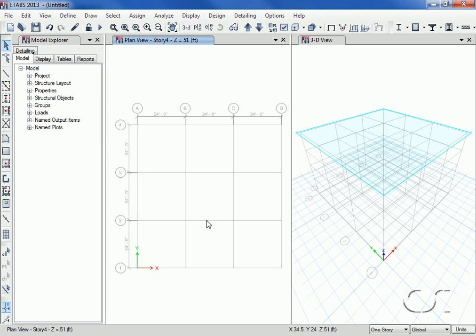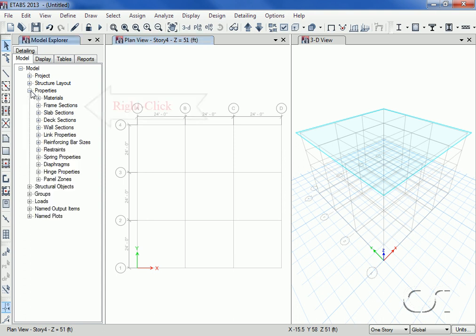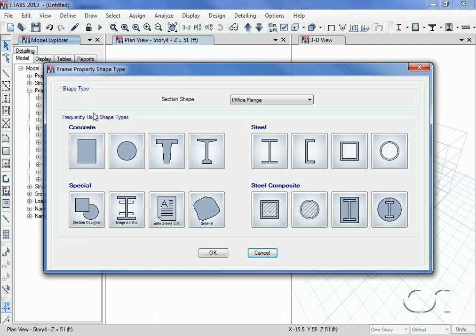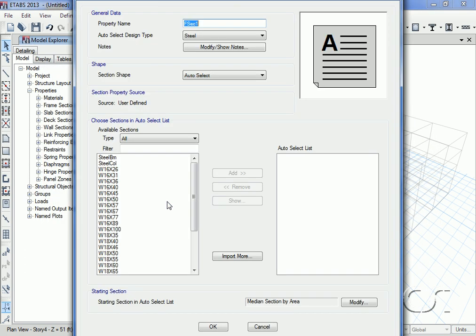In the Model Explorer window, expand the Properties node and then right-click on the Frame Sections to display a menu. Click on the Add New Frame Property command. On the Frame Property Shape Type form, click on the Auto Select Sections list. Type AutoLat Beam for the property name and click on the W16x26 in the sections list.